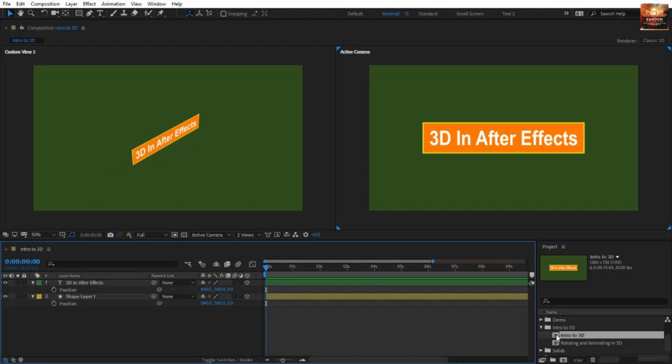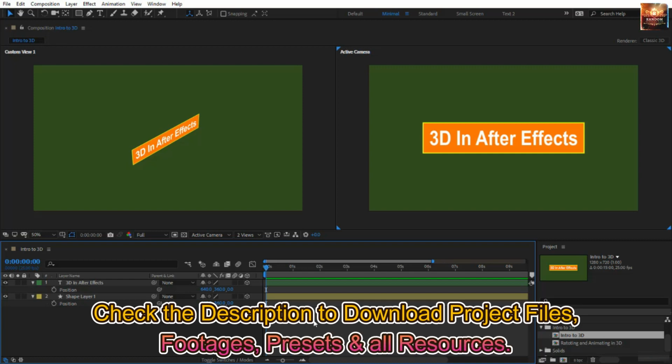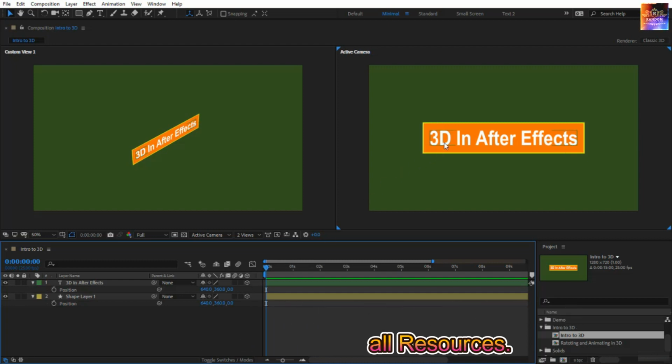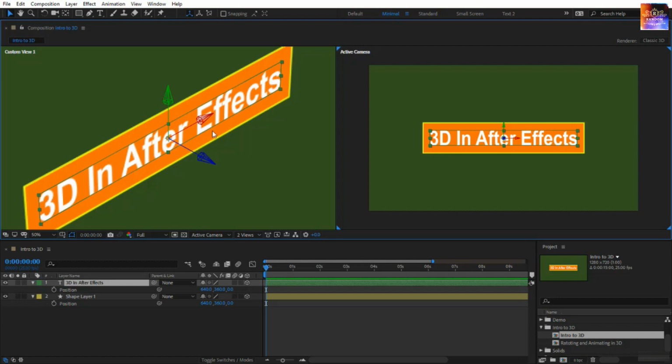We are still in the intro 3D composition, and in this lecture you are going to explore how the 3D axis or the anchor point in 3D operates, how to use it, and also we are going to work with the position only for now. If I select the layer over here, you notice how the axes have changed. Now you have 3 axes, and before you just had an anchor point in 2D.